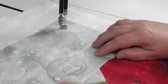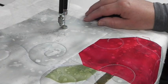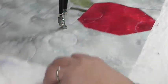I'm going to turn this around and quilt the other side. There's enough room that I could have continued to quilt this on the left, and I could have also quilted it across and across. It's just whatever works best for me.